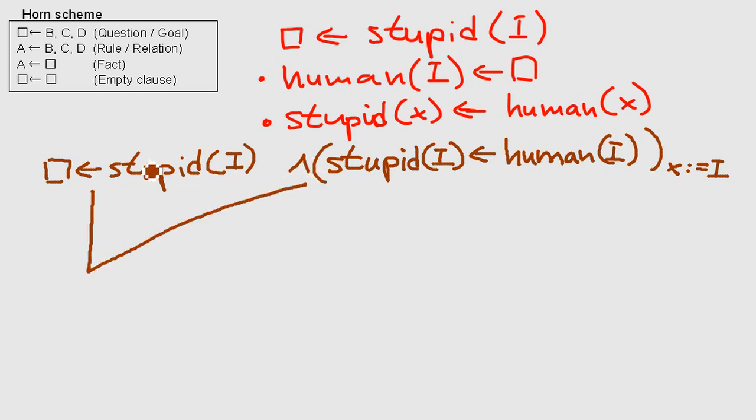And then you will figure they're both connected with AND, and stupid is on the right side of this arrow on this side, and stupid is on the left side of the arrow on this side. Therefore stupid will cancel each other out, and we are left with human. We are left with the question: am I human? That was the short form of explanation. When you have something on the right and something on the left of the arrow, and these are combining things, then they cancel each other out.